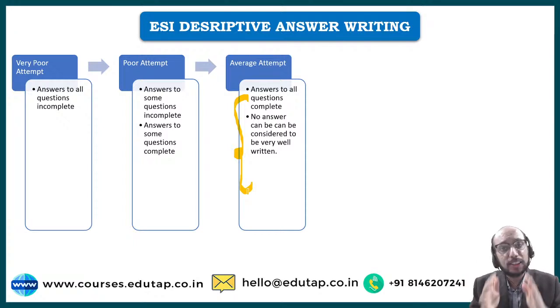It is the simplest filter to apply. I am not being discriminatory. It's just that I know, as a matter of fact, from experience, that those students who have been able to attempt all questions are going to have the highest probability of clearing the exam. They are the ones who have probably written all answers well, or at least some answers well. At least they have written all answers. So this is going to be the first criteria.